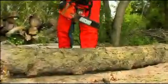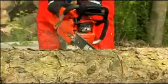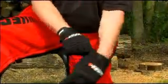To start, clean the oil from the chain by making a final cut and stopping the saw while in the wood, or by wiping the oil off with a rag. Be sure to wear gloves at all times when handling saw chain.